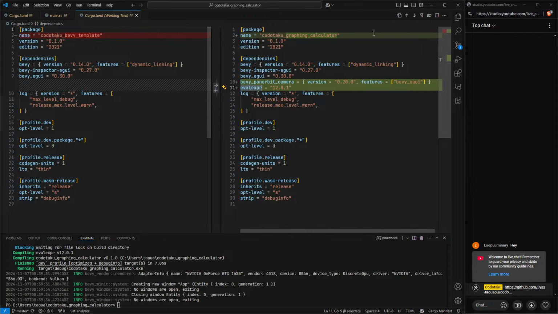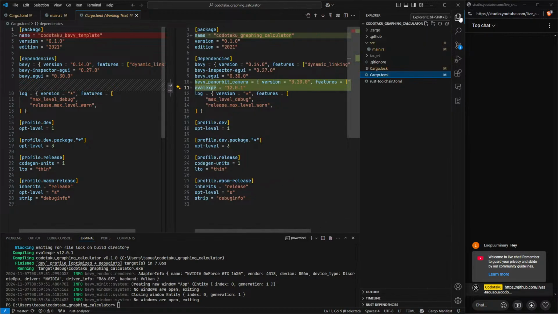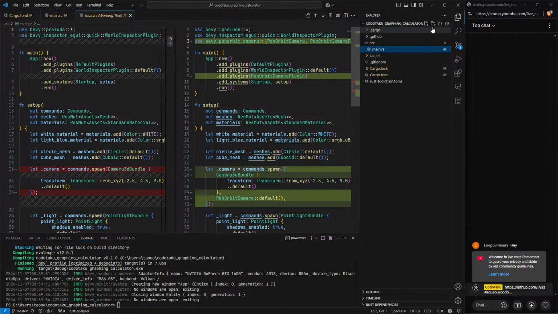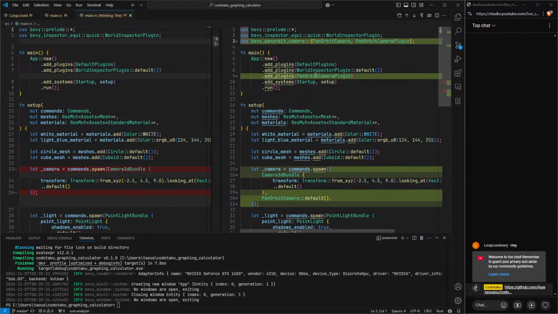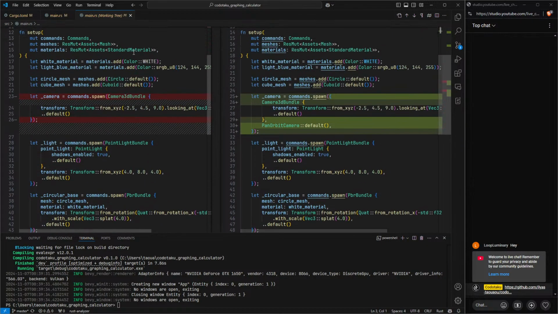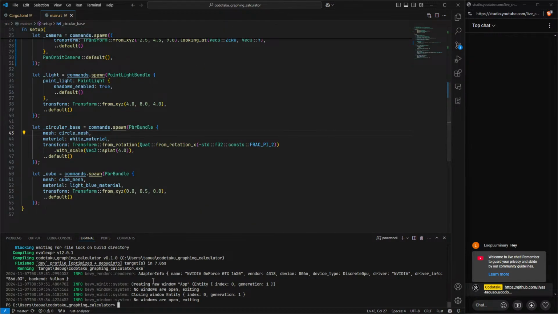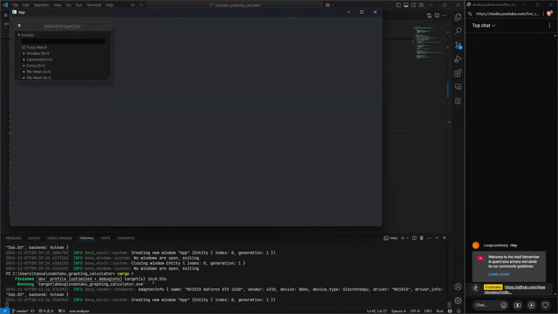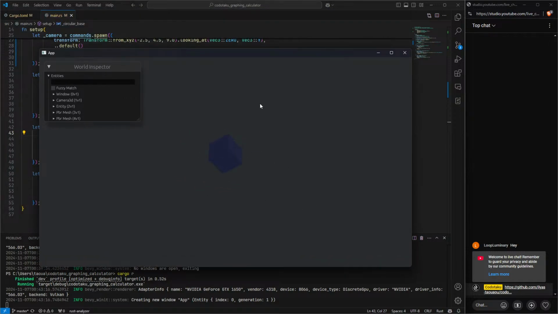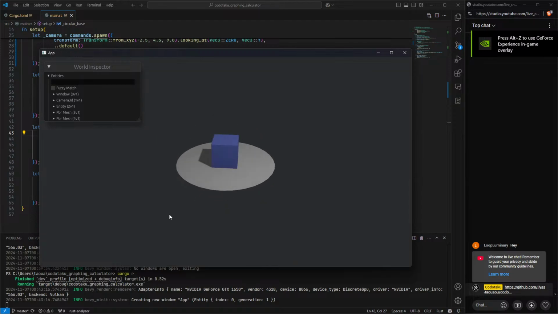Of course I changed the name here, and that's pretty much what I changed so far. For main.rs, I just set up those plugins. I set up the pan orbit camera plugin, and then I added the pan orbit camera component to my camera. Now let's say cargo run, and you basically get the Bevy template 3D scene with a pan orbit camera that you can move around by clicking the mouse and dragging.